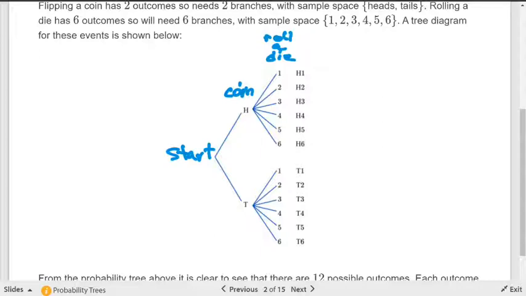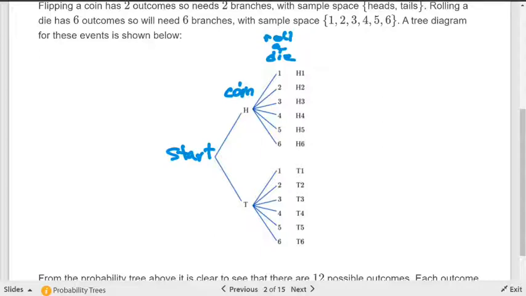So you see that titling it lets you know exactly what you're doing, because sometimes it's not obvious. Now you've got a 1 through 6, so probably you can figure out that that's rolling a die. But is that the only thing? Could you have 6 people in a race? Yeah. Could you have 6 of lots of different things? So title them. Not only does it make it clear what you're reading, but it also makes it clear how many branches you need, and it makes it a lot easier if you label them. Okay? So that's what I mean by putting in a title.